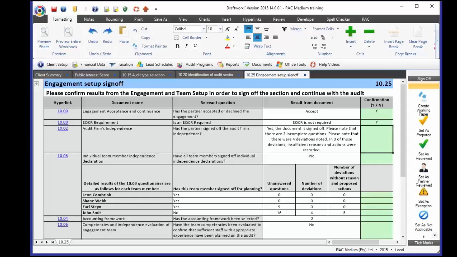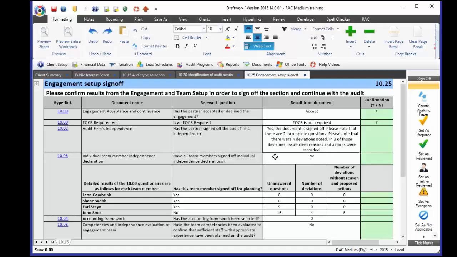Now we get to the audit firm's independence, and if you recall from our session last week, I deliberately put some incorrect answers in there. And it tells me that the document has been signed off, but that there are 2 incomplete questions, and that there were 4 deviations noted, and in 3 of these deviations, insufficient reasons and actions have been recorded.